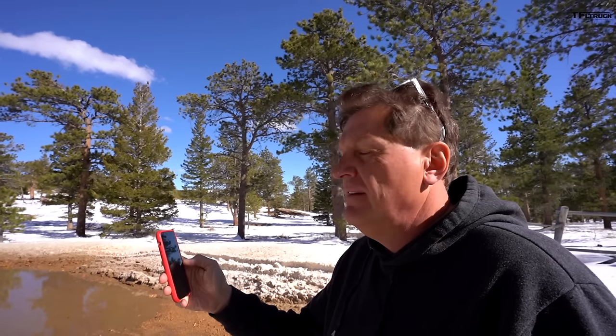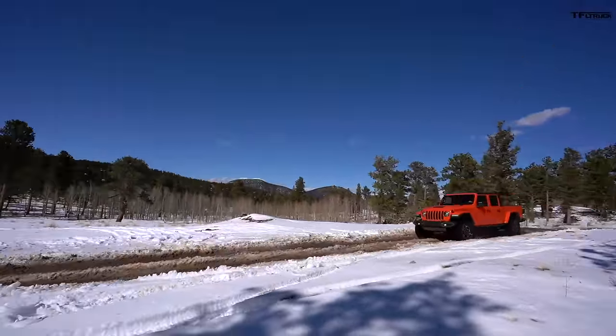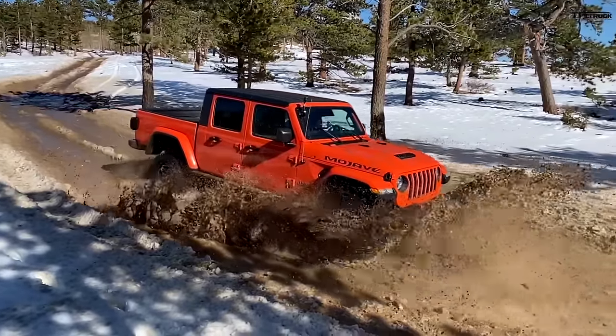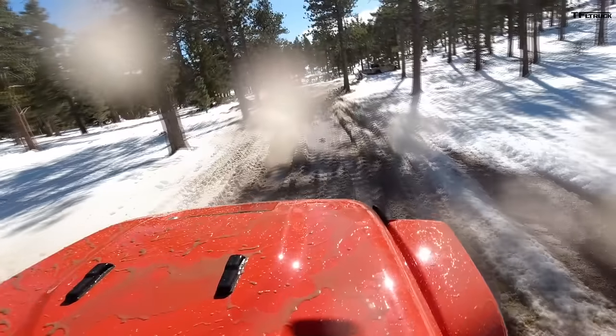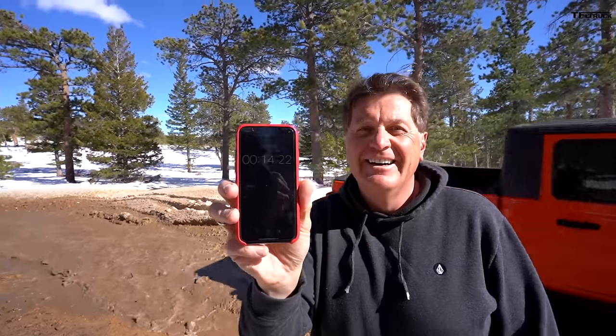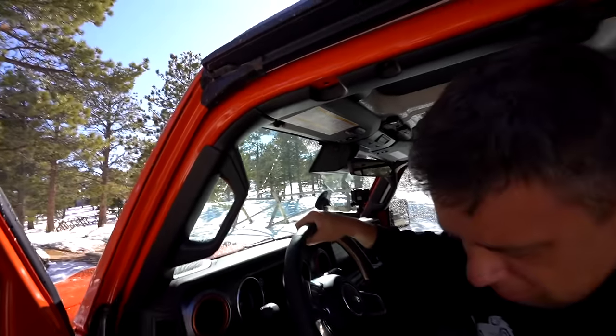Now Andre's turn. If he doesn't get shot, he should be faster in the desert runner. Here he goes — rock and roll, timer's running. When bottoming out there's no penalty whatsoever — it's like landing on a cloud. So much water that it got on the roof and was draining through the rooftop channel even a couple minutes after the fact. That was amazing. I'm going to give that one to Andre — he was four seconds faster than me.